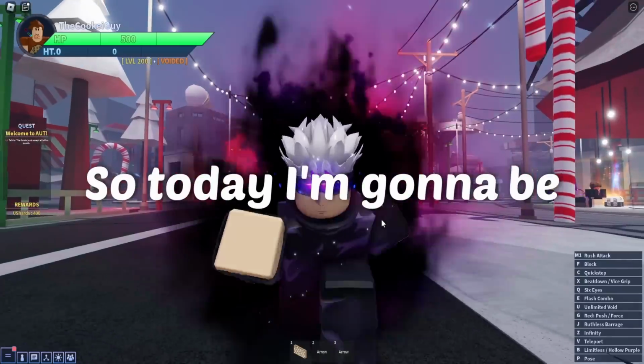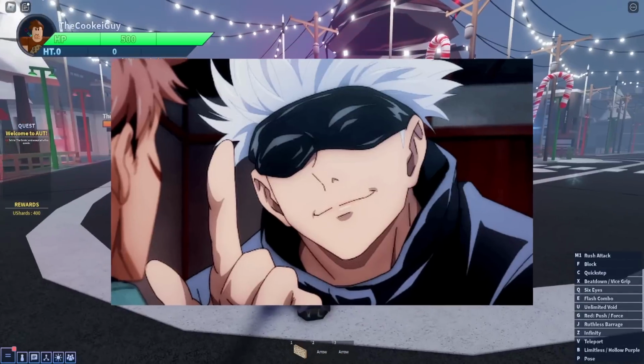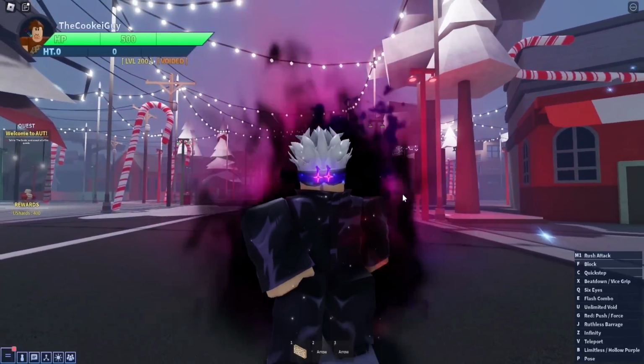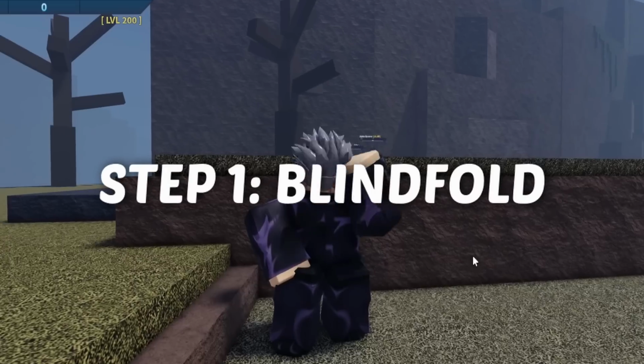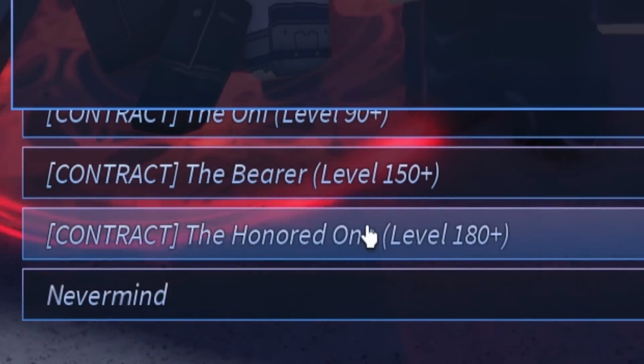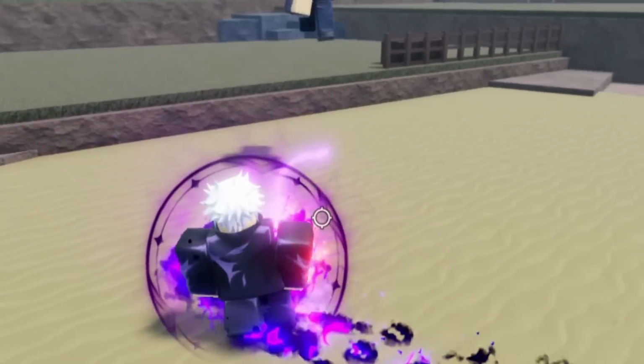Yo, what's up? So today I'm gonna be showing you how to obtain Gojo, and get ready because this guy isn't very easy to obtain. So one of two things we need to obtain Gojo is his Blindfold. And in order to get that, we need to kill the Honored One, which is this boss right here.